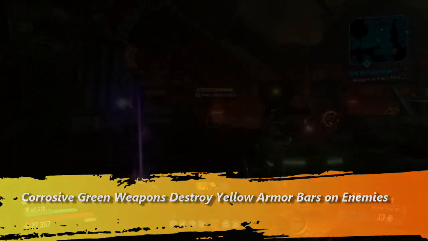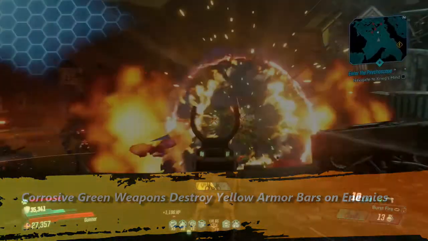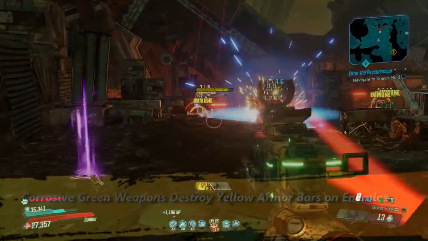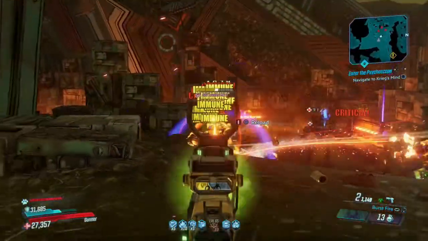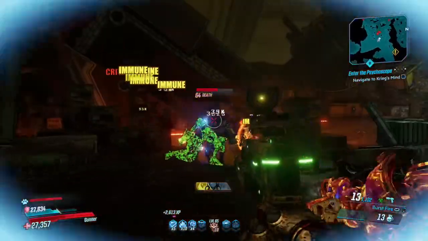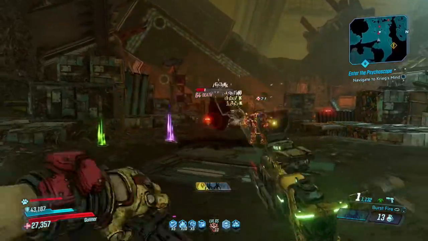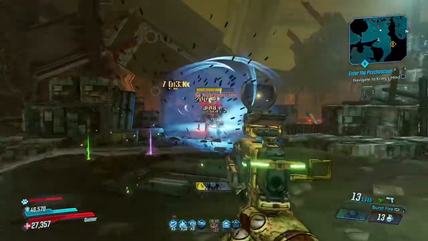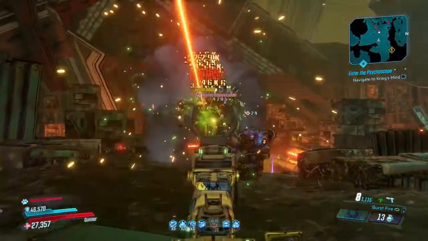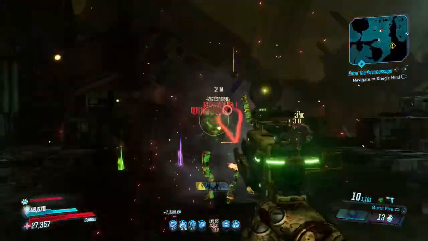Corrosive damage is denoted on weapons as a green biohazard symbol and is used for eating through armor, which is the yellow bar on enemies. As an example, we are eating through and destroying armor on yellow style enemy mechs in the Handsome Jackpot. So if you want to eat through yellow enemies or armor on enemies, use the green corrosive style weapons.